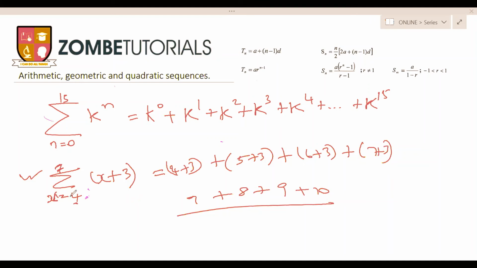And then the last thing that I wanted us to understand when we're dealing with sigma notation is, if we're asked to calculate the sum of n terms, it's important that the number of terms that we have is by subtracting the top, which is 7, from the bottom, and we add 1. So in other words, for this sequence, x is equal to 4 to 7, we've got 1, 2, 3, 4 terms, and our formula at the bottom here, our top value minus our bottom value plus 1 will also give us what? 4. So these are formulas that will help you as you're dealing with these sequences.